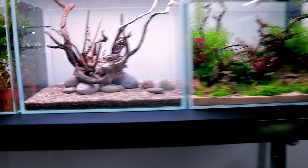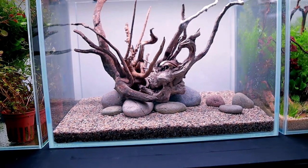It's okay. I mean, on setups where the light is sat right on top of the rim of the tank, it works really well and it looks great. It didn't really work on this, but that's fine. Just change it back and we're all good. But anyway, enough of that. Let's get on with planting.